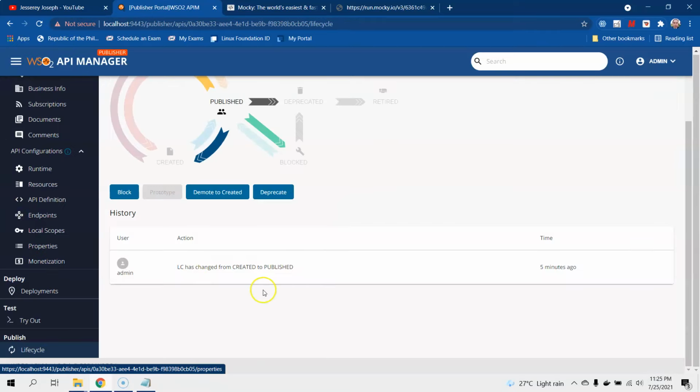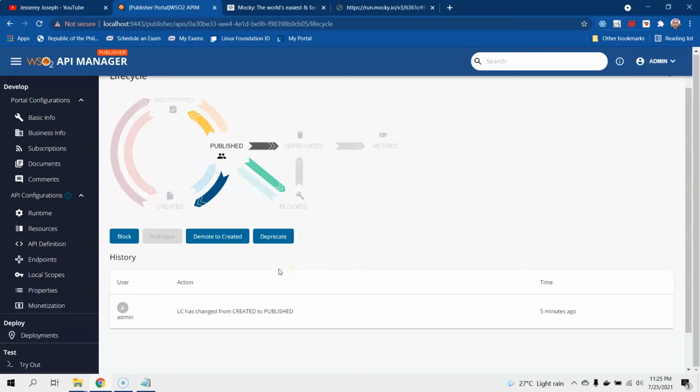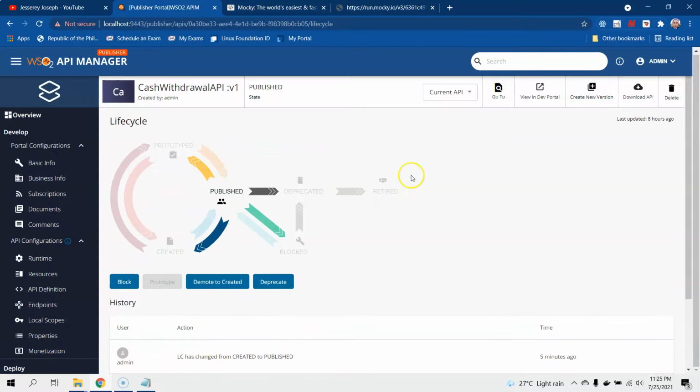Okay, right guys, so we have here again develop, deploy, test, and publish. So just the last one. If you want to block the API so that developers will not be able to execute this API. If you want to deprecate the API, instead of removing this API, it will not affect their existing applications while using this API. Okay, so they will be informed once you set this to deprecate, then they have a plan to change this one. Okay, if you have any questions about API publisher, let me know.